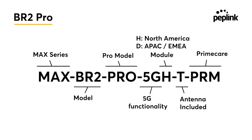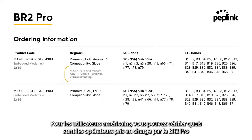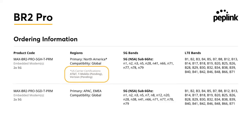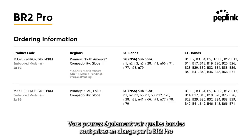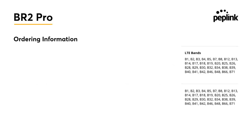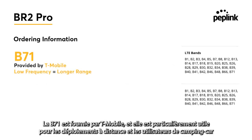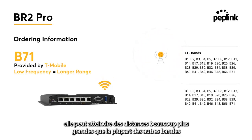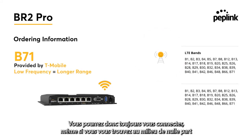Understanding the naming system isn't mandatory, but having a basic understanding would help greatly when placing orders or requesting for support. For American users, you can check which carriers the BR2 Pro supports in the ordering information page, including Verizon, T-Mobile, and AT&T. You'll also be able to see which band the BR2 Pro supports. For example, a notable band is band 71. Band 71, or B71, is provided by T-Mobile and is especially useful for remote deployments and RV users. As B71 is at a much lower frequency, it can reach far further than most other bands. So you'll still be able to go online even if you're in the middle of nowhere.